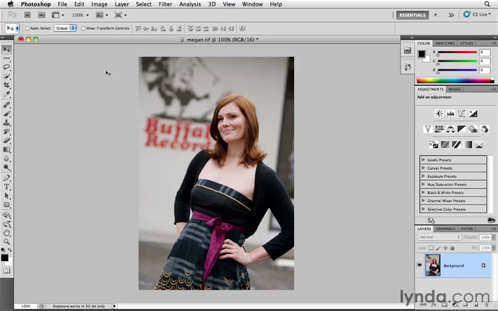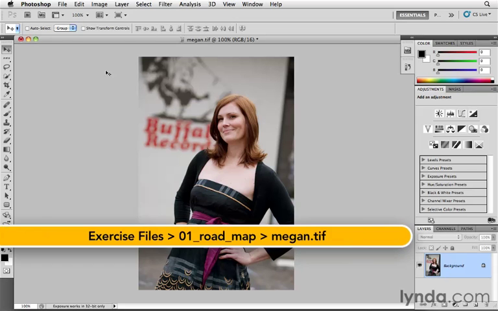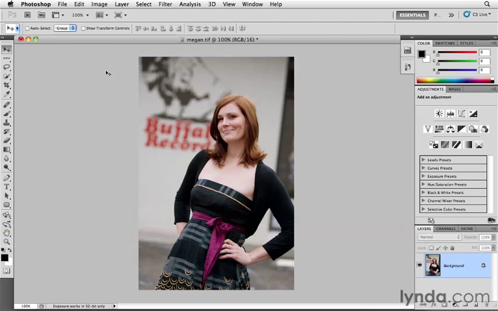Before we actually begin to do our retouching inside of Photoshop, it might be a good idea to customize our workspace so that we have the panels visible and accessible, which are most relevant to the task at hand. Now, how you actually customize your workspace is completely up to you. Yet here are a couple of suggestions.